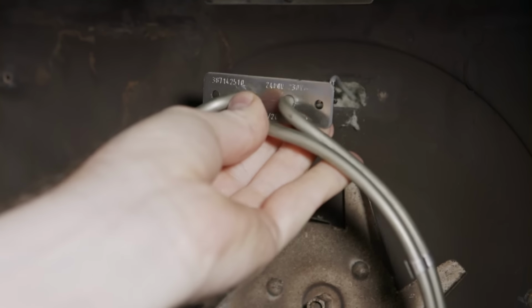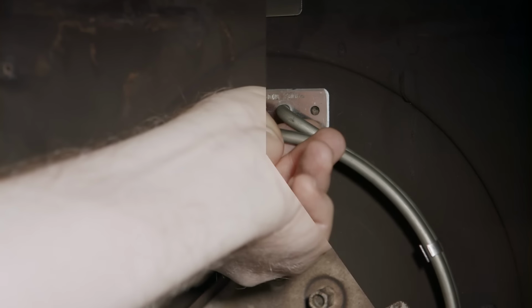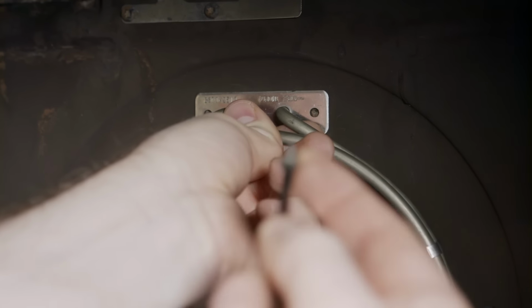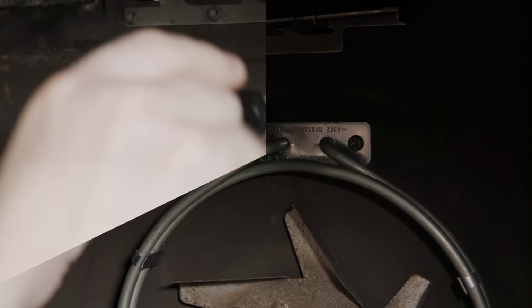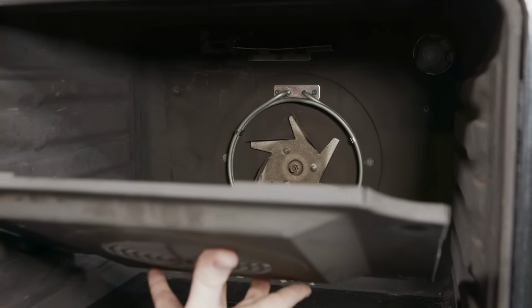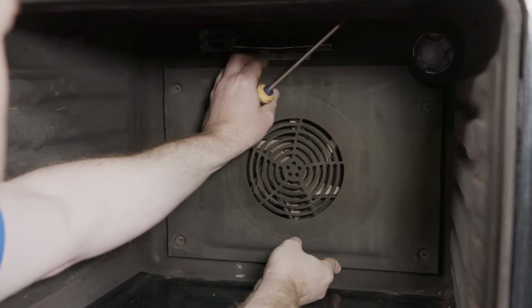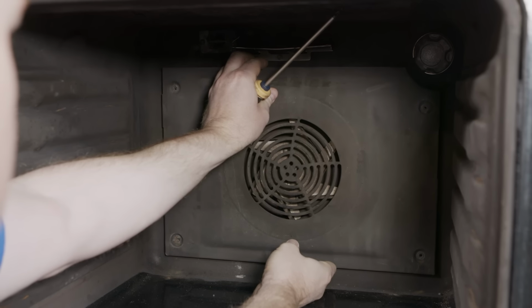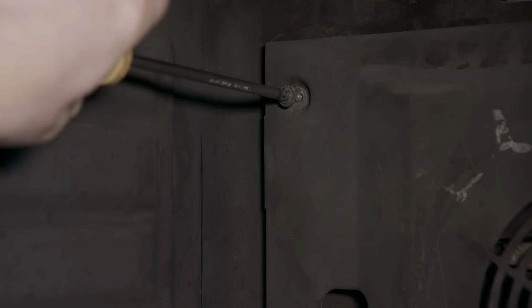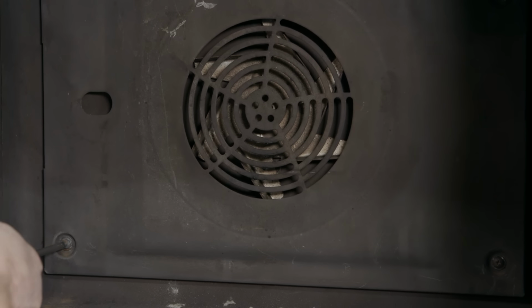and place it back into position. Line up the holes for the screws and refit. Place the panel back against the cavity wall and refit the 4 screws into the panel. Fan oven element on a Zanussi cooker, done.